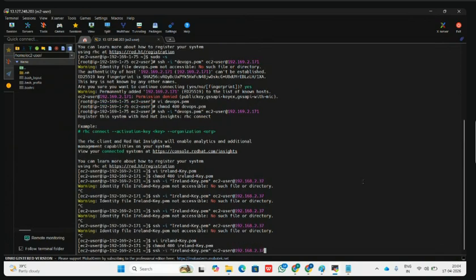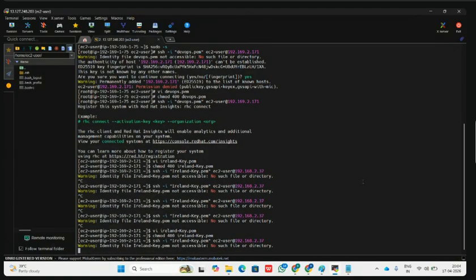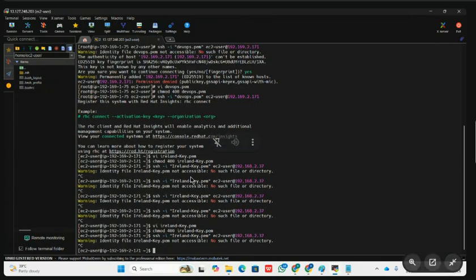I think it should be working right now. It says warning, identity file Ireland. It takes capital I, I'll just give the small i over there. No? What is happening? Okay, Ireland. No such file or directory over here. Okay, we'll do one thing. It is not getting this.